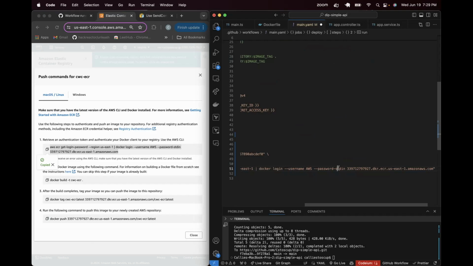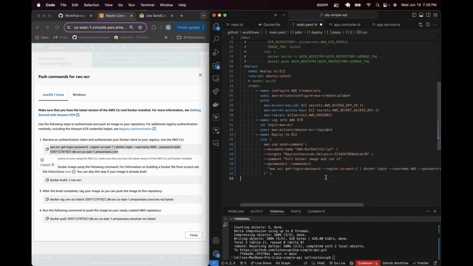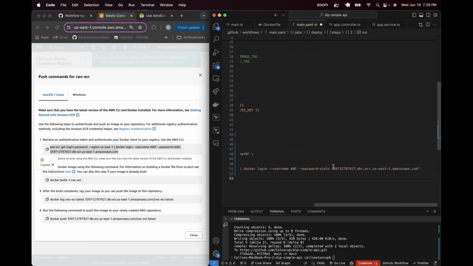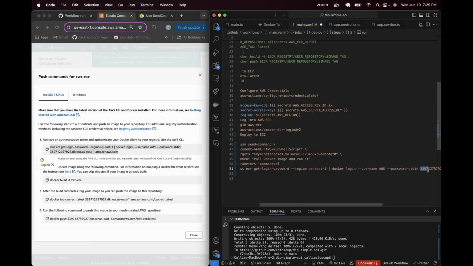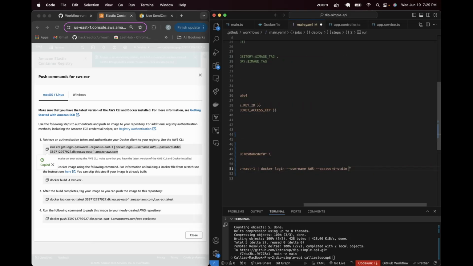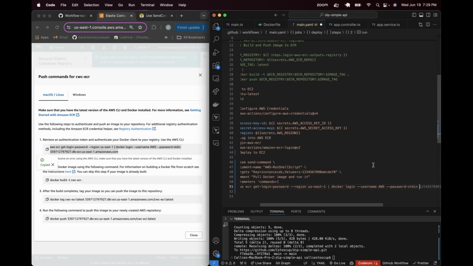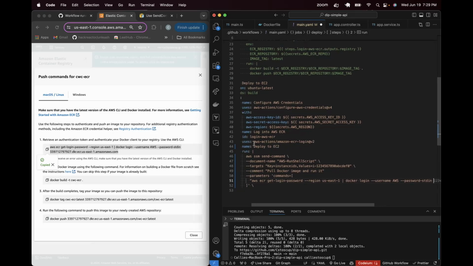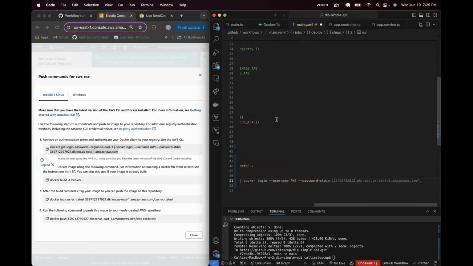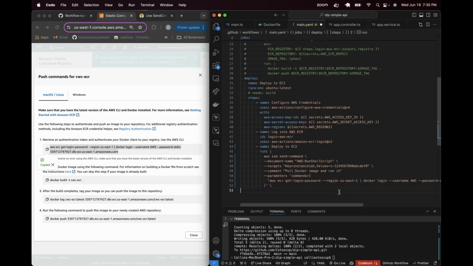All right. I am not going to put the registry like this and hard code it because we don't want to check that into GitHub. But we do have the result of the step before, which can do that for us. So we can go ahead and do this. Steps.login AWS ECR.outputs.registry is going to be the same thing as this here. All right.